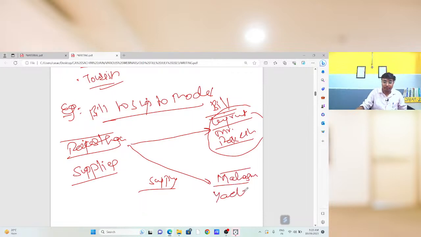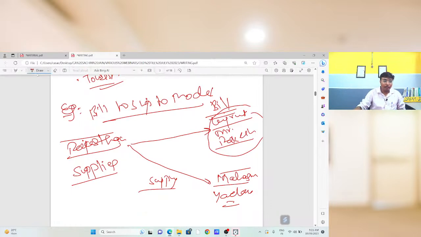Mr. Yadav. In that case, I am going to prepare the invoice with the name of Mr. Rakesh Gujarat, and I am going to make the supply to Maharashtra, Mr. Yadav. In that case, I am billing to Gujarat and shipping to Maharashtra. My place of supply should be Gujarat, जहां का मेरा bill है, and my place of shipping will be Maharashtra. That is the concept of the bill to ship to model.